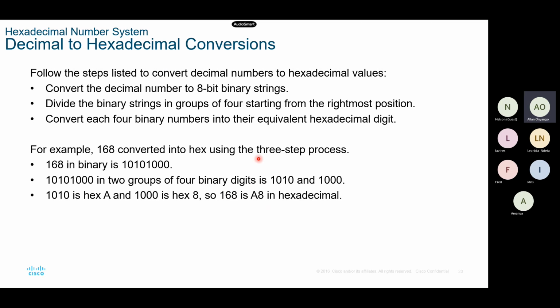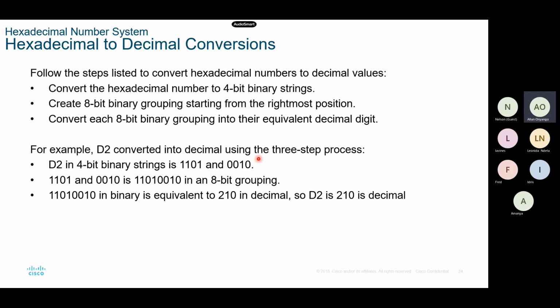The last thing is to do the reverse. When you're given A8, for example, how do you go back to decimal? So I'm giving you D2, and you do the same thing. We go the reverse way now. D represents which number among the hexadecimal numbers? D represents 13. Very good. So if D represents 13, write 8, 4, 2, and 1, and tell me which numbers you add to give you 13.